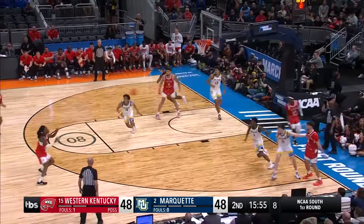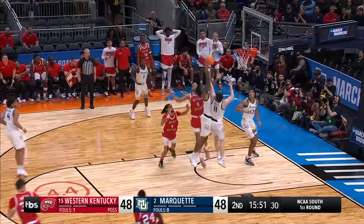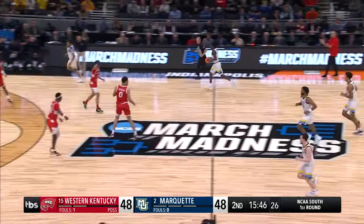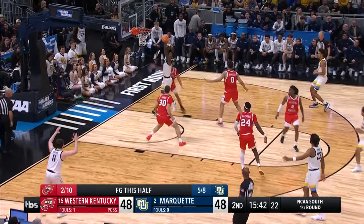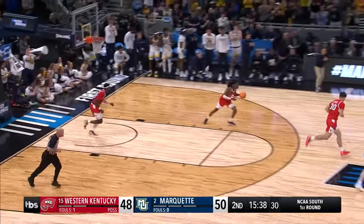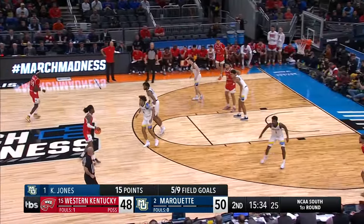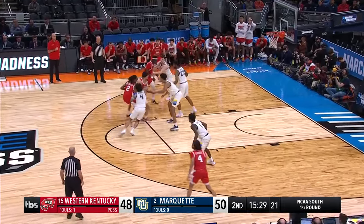Look at Marshall drive. Nice ball rotation. McHenry on the wing to Lander. A floater. And a Joplin rebound. But that's great ball movement and not a very good shot. No, that's a very, very difficult shot. Look at Jones. All gas, no brake. You take a tough shot, the ball goes out on a long rebound, and that's just like a turnover. No question. He's got 15 points.